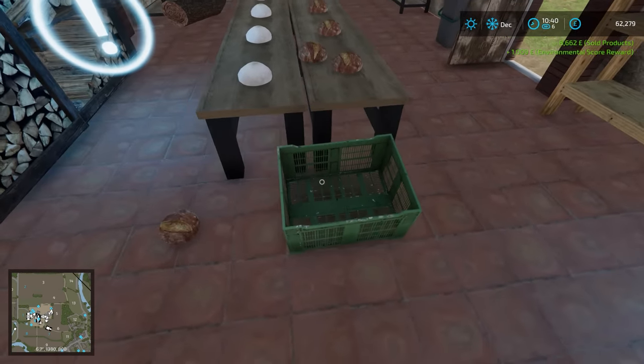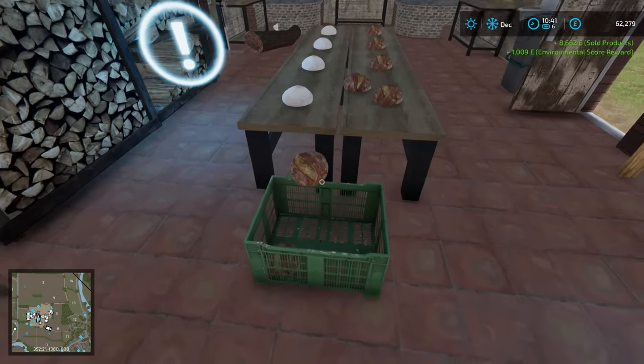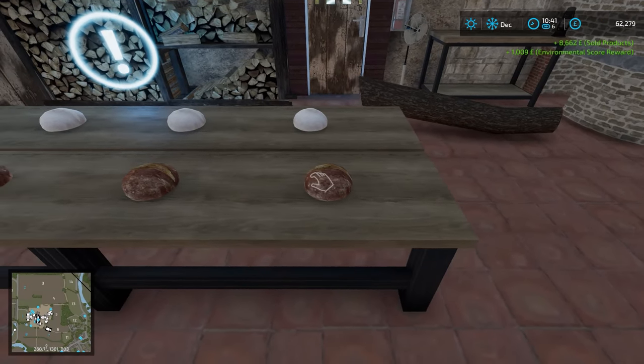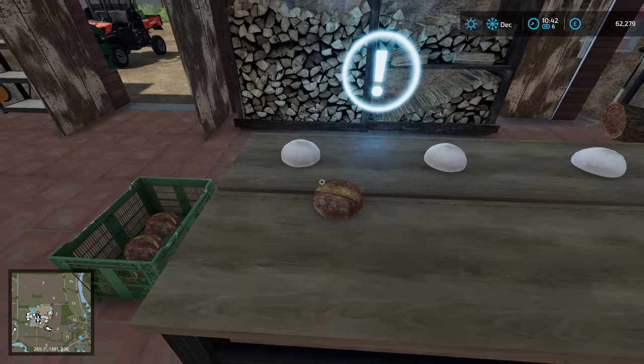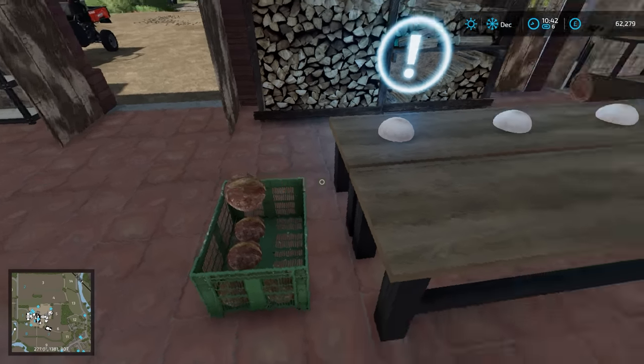It's just the same really as having somebody coming to pick the bread up from you, buying them from the premises. So it seems alright. Anyway, that was good money. Almost £10,000. Or was it £10,000? I missed the exact figure. We had an environmental score reward. Around 10.